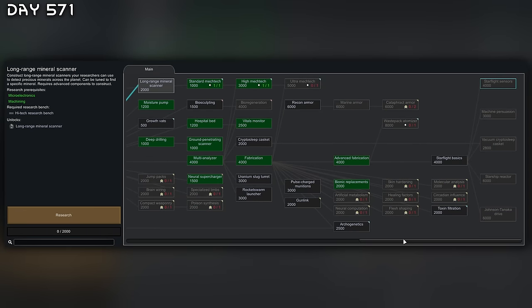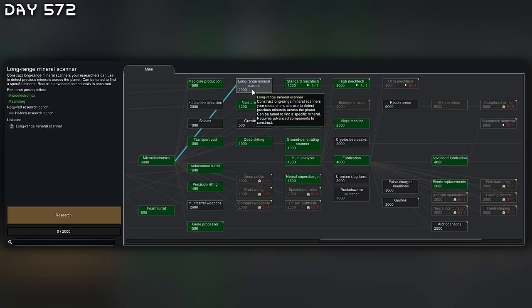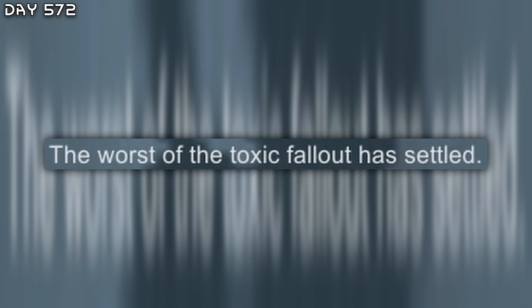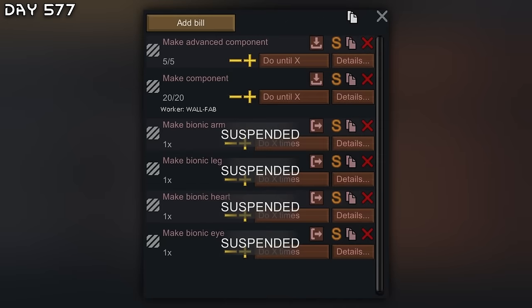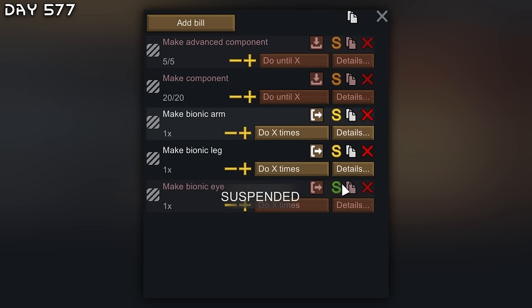So this could be a bit risky, but getting a long range mineral scanner here. This would allow us to scan, for example, plasteel or gold, but we would have to go out into the map to get it. But with the tunnelers, it would be very quick. Let me try it out. The worst of the toxic fallout has already settled. Nice. And the third centipede gunner is here. Welcome aboard, Cento. I think it's also time to start making all the bionics, so unsuspend these.